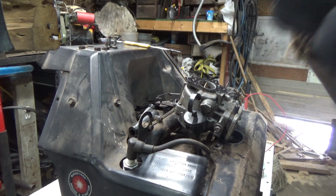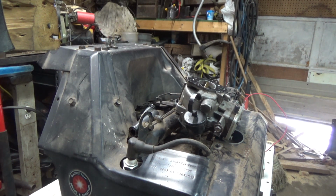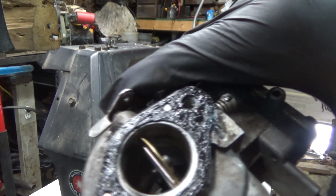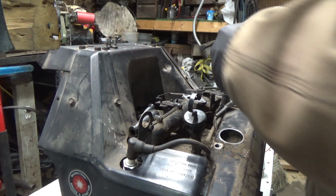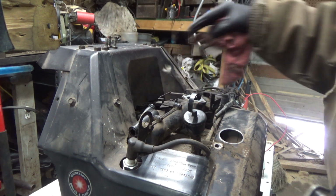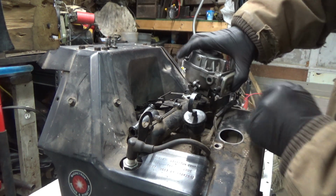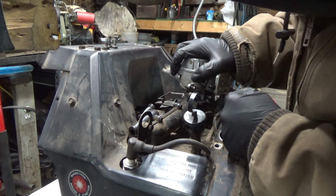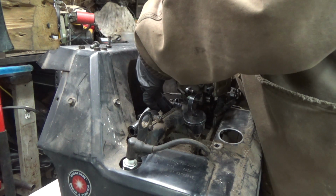Just put a little bit of sealant on it to make sure it's going to seal. Nothing too fancy. See, I know a lot of people complain, but that ain't nothing. That's just wetting the surface. Now, I'm not too worried about hooking up all the linkage, because I gotta find all this. I'll figure out how it all works. So right now, we are just going to get the carburetor on here. We'll worry about the rest later. One will hope.